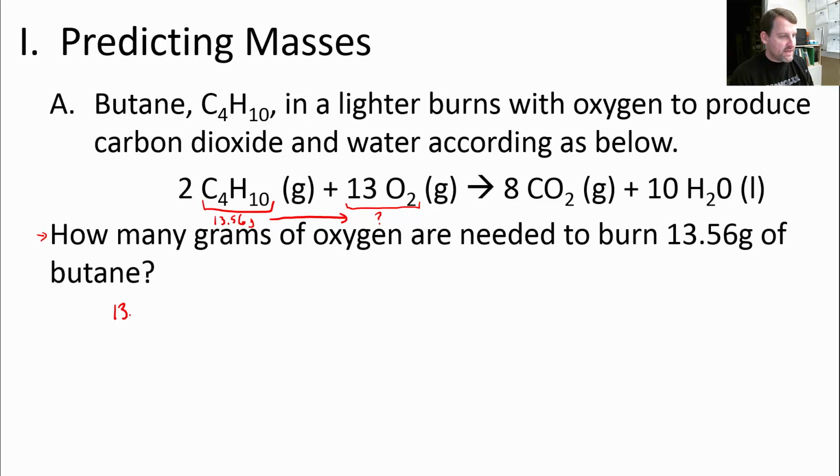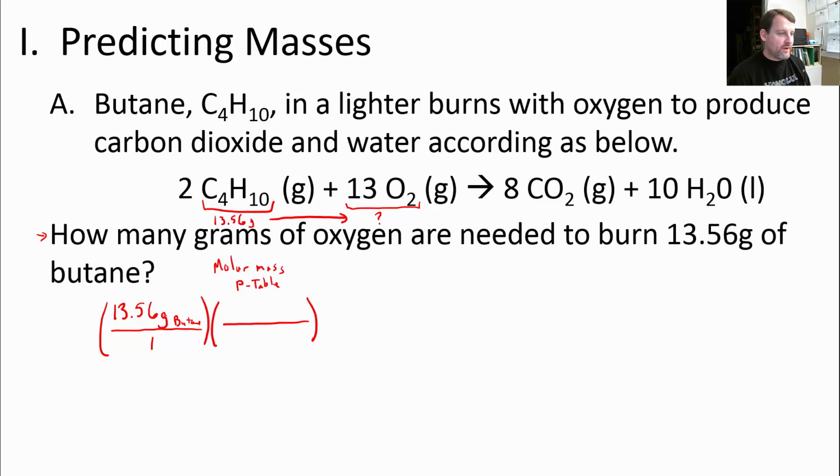13.56 grams of butane. You need to keep track of what the units mean. So the grams, you have to have the grams for sure, and you have to have the butane as well so you know which grams it is. Here I put butane. I could have put C4H10, but I chose to write butane. Now we need to turn this how heavy number into a how many number, and to do that, we're going to use the molar mass. And we get that from the periodic table of the elements.